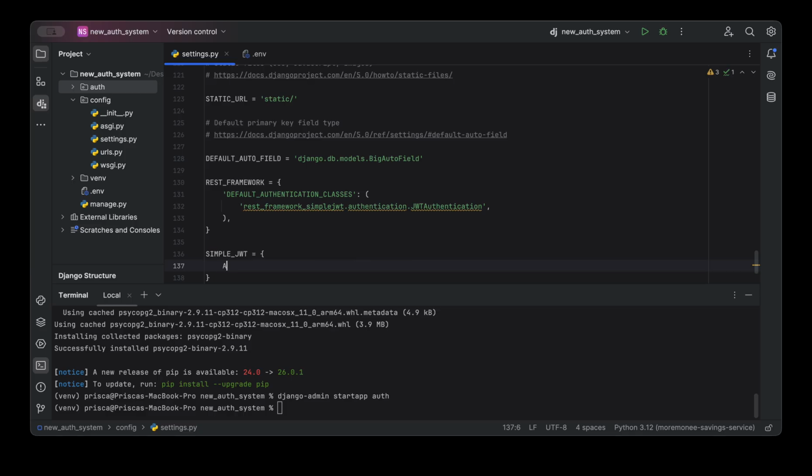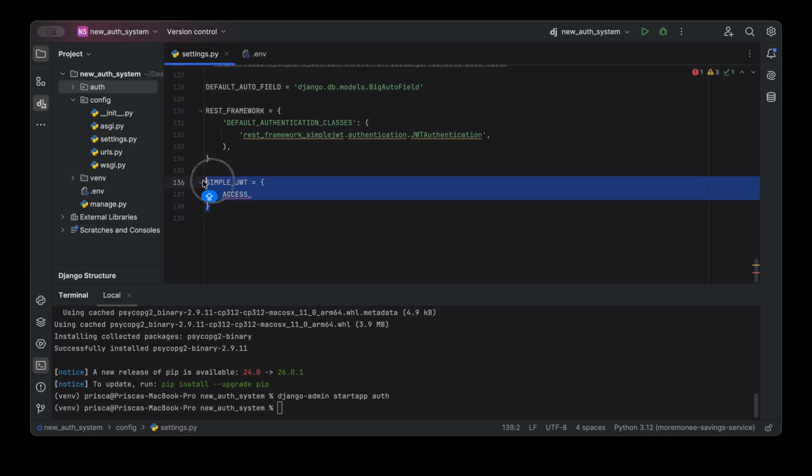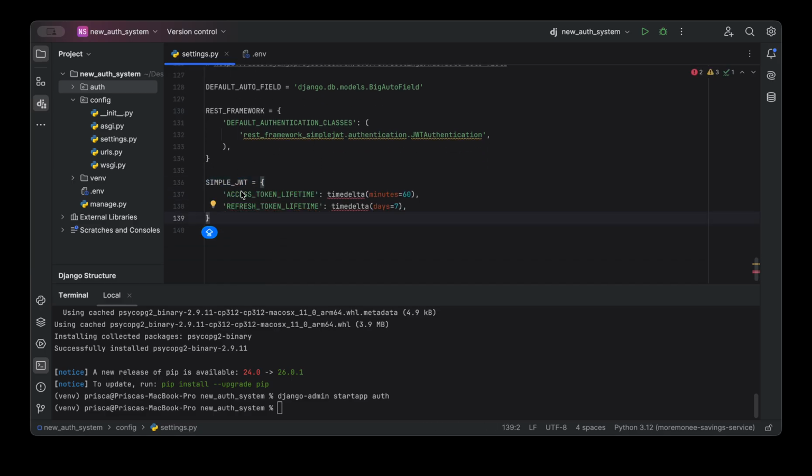All right, we get it as access. Seems I'm forgetting this. Let me get it from my notepad. All right, so that's it. We have to import this, of course. Okay, datetime, yeah. So this is just setting our lifetime, our access token lifetime is for 60 minutes, and our refresh token lifetime is for 7 days.